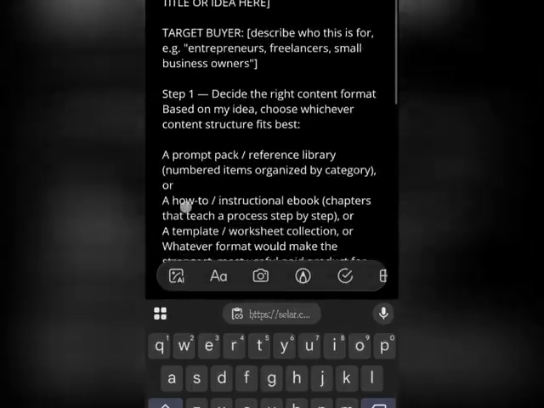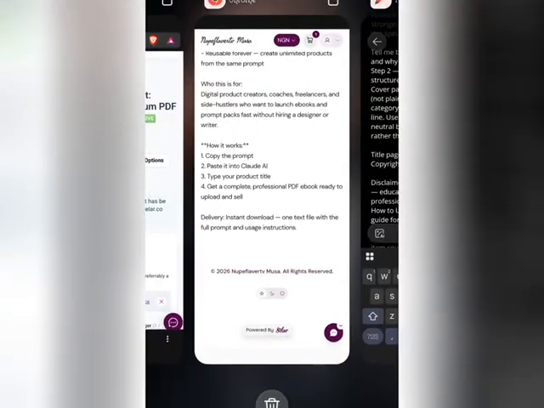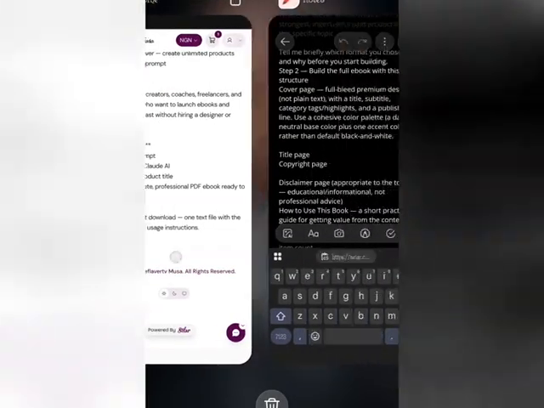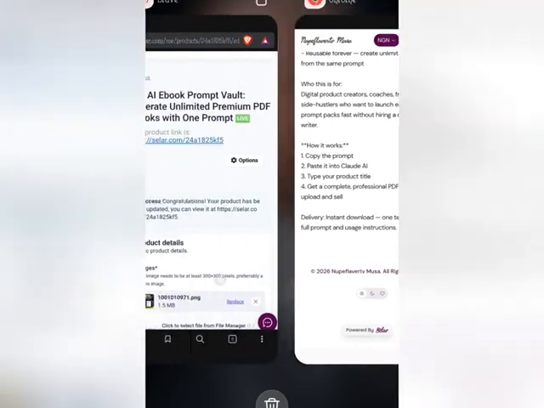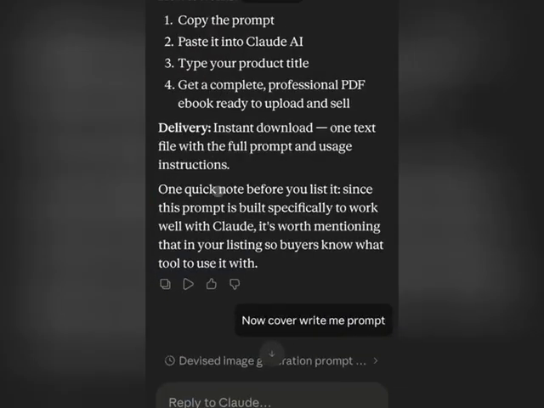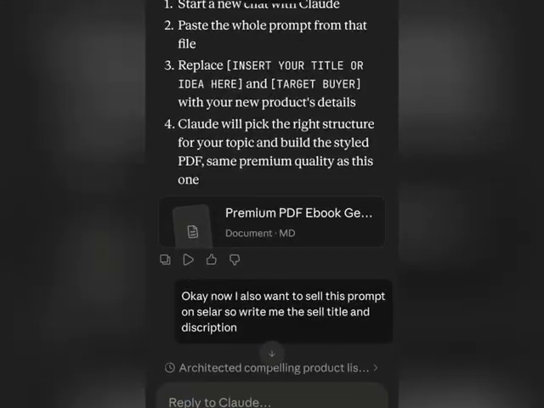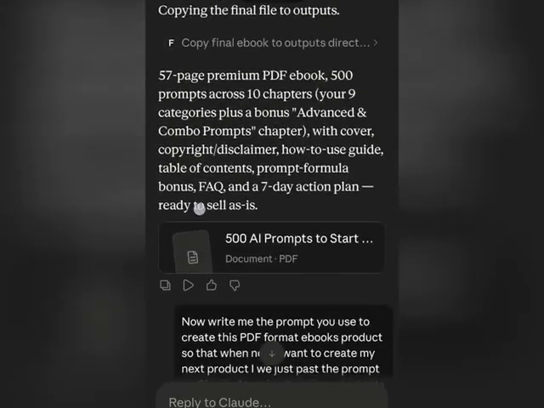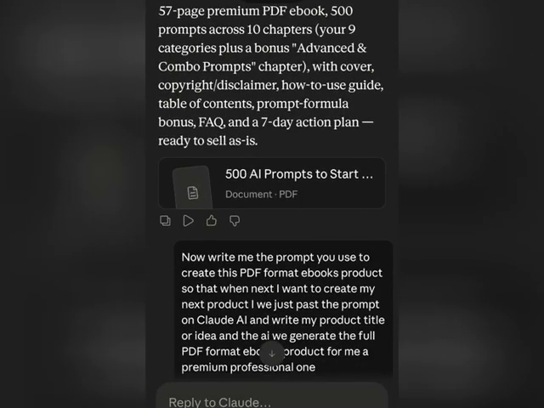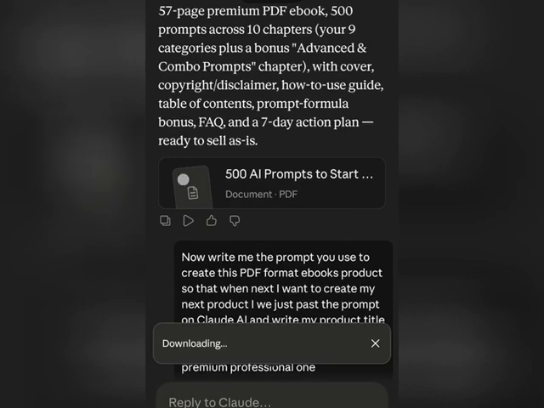If you don't have this master prompt, you cannot create the PDF, just like the way I created a moment ago. You cannot create it, because I can show you different PDFs I've generated. As you can see, this is the one we just posted right now. Let me show you another one again. This is the one I created yesterday. I just want to view it so that you guys are going to see it. Let me view it. This is how your product is going to look. It's still downloading. Now it has downloaded. As you can see, this is how the product is going to look.